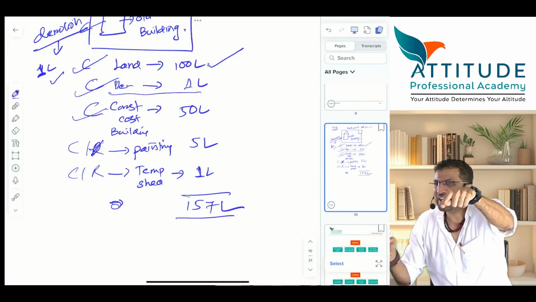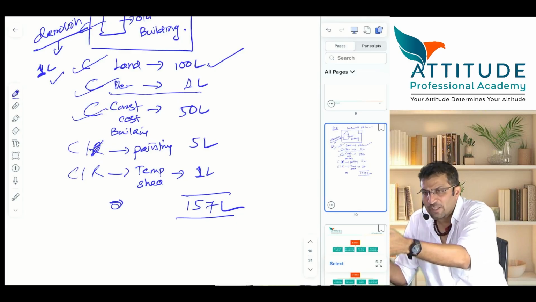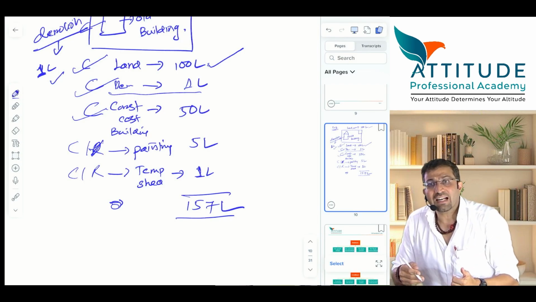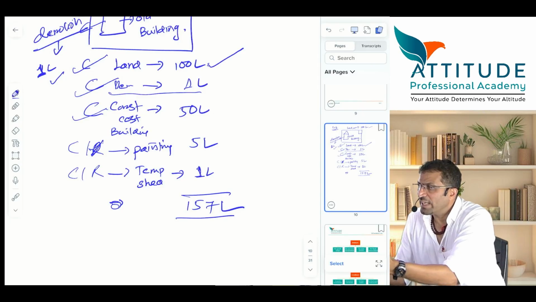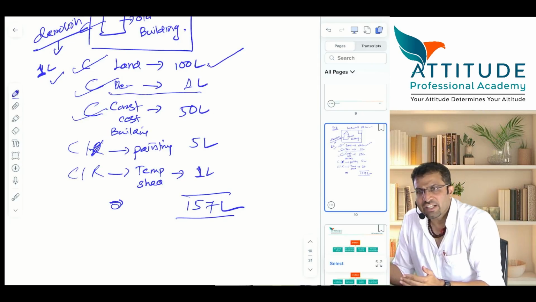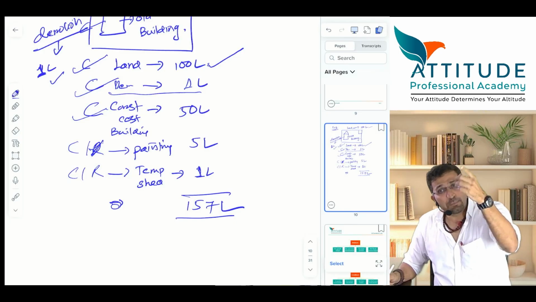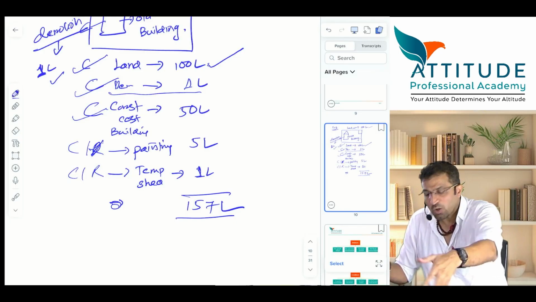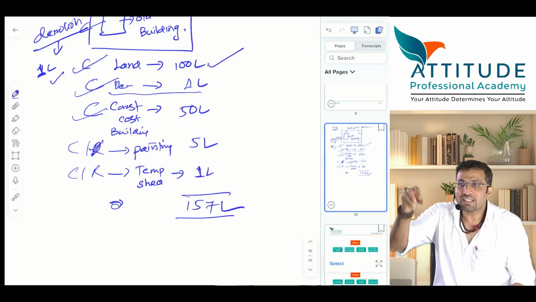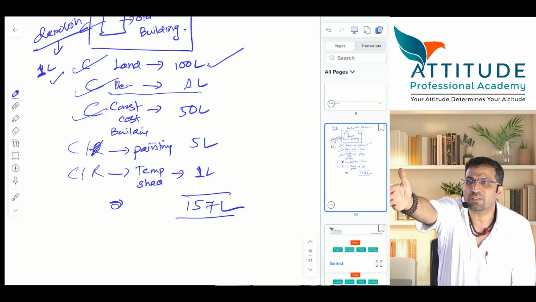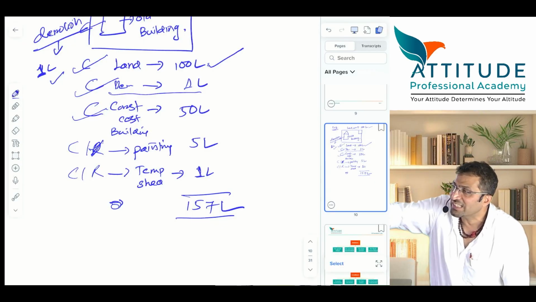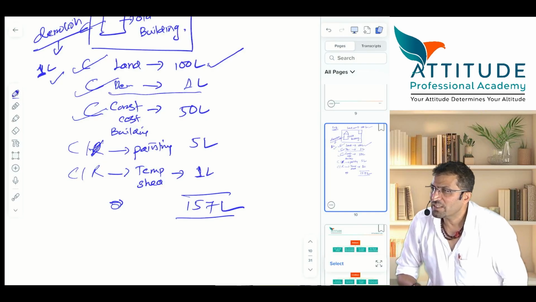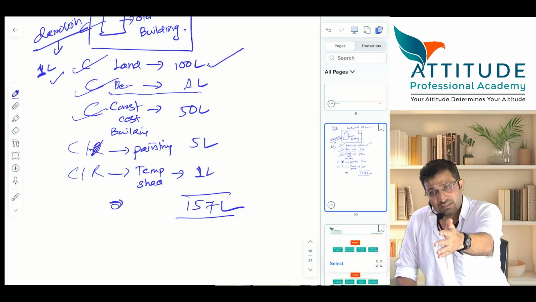What about the temporary shed? Capital, because the temporary shed is for construction of the main building. Where will the watchman stay? All your cement and other materials, where are you going to store them? In the temporary shed. So construction of the temporary shed and demolition of that temporary shed is a capital expenditure. All these are capital expenditures till the asset is ready for its commercial use. I gave you the second point: any expenditure incurred on the asset till the asset is ready for its use. Yesterday I gave the example of Germany. Machine bought from Germany. All those expenses are capital expenditure.